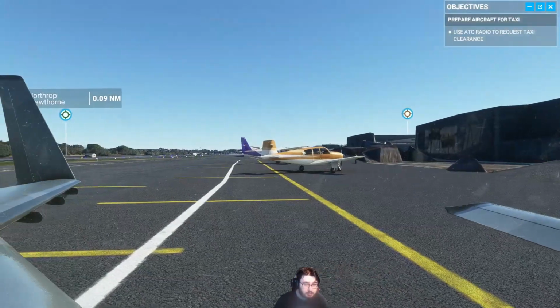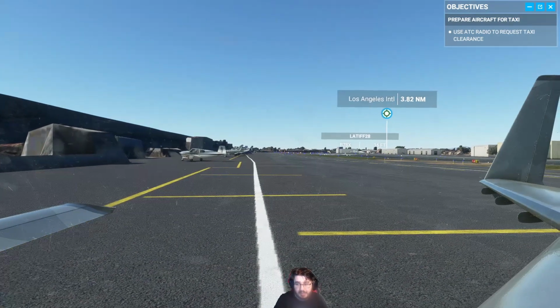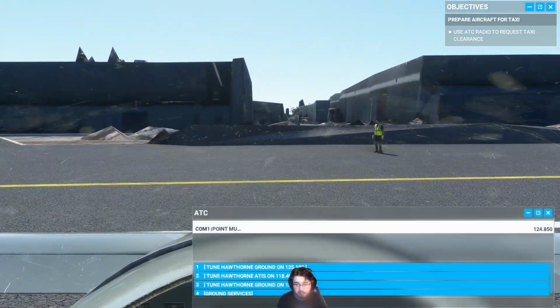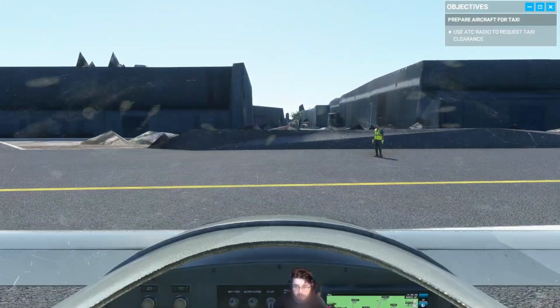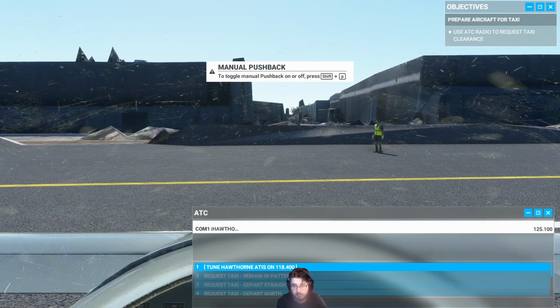Just like so. We do have motion blur now on the new update. That would be something we'll talk about later, so that's why it's a little bit laggy. Do apologise for that. We're going to move back a little bit so we can get ready to taxi. So we do have a ground. Let's go ahead and request taxi to the runway, which we're going north, I think. Because once we're doing VFR, we need to request taxi to the north. So we're going to request taxi to the north.